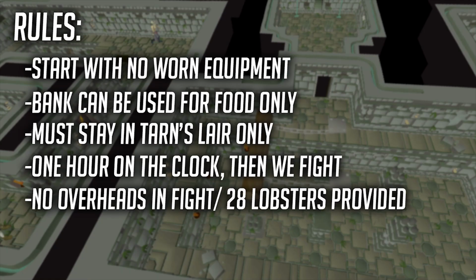So in this episode, we're starting with absolutely nothing on, except we have food that we can access through the bank over here with Adavaker, if I'm even pronouncing that right. We have coins because it does cost 100 coins every time we access the bank. We can only use the bank for food because there's a lot of traps here and we will die very, very quickly. But pretty much what we have to do is get the best setup in 1 hour by killing the Tarn's Lair monsters.